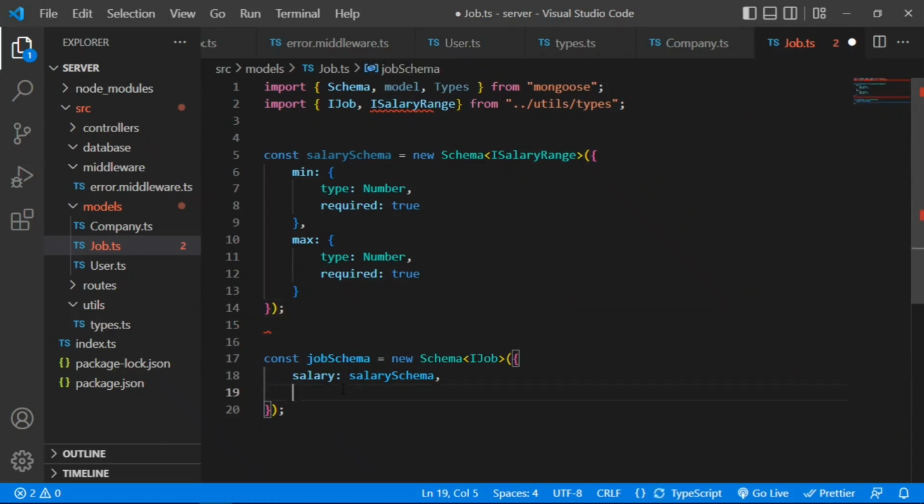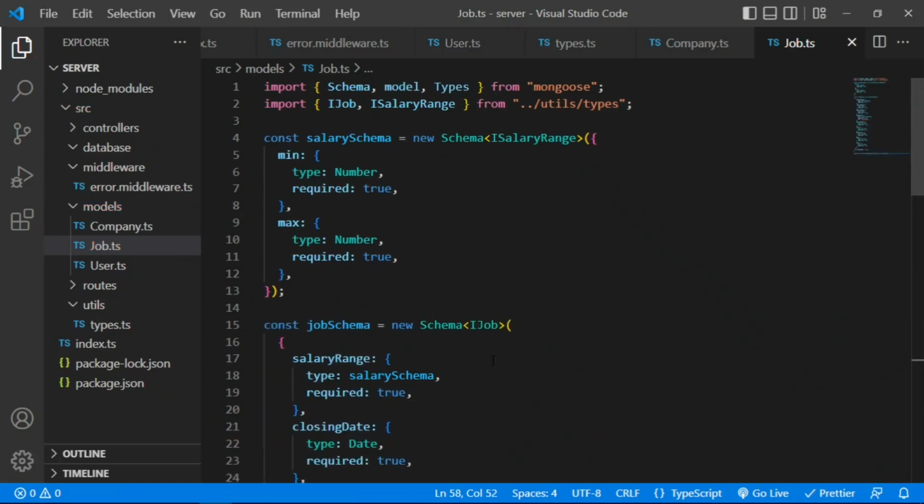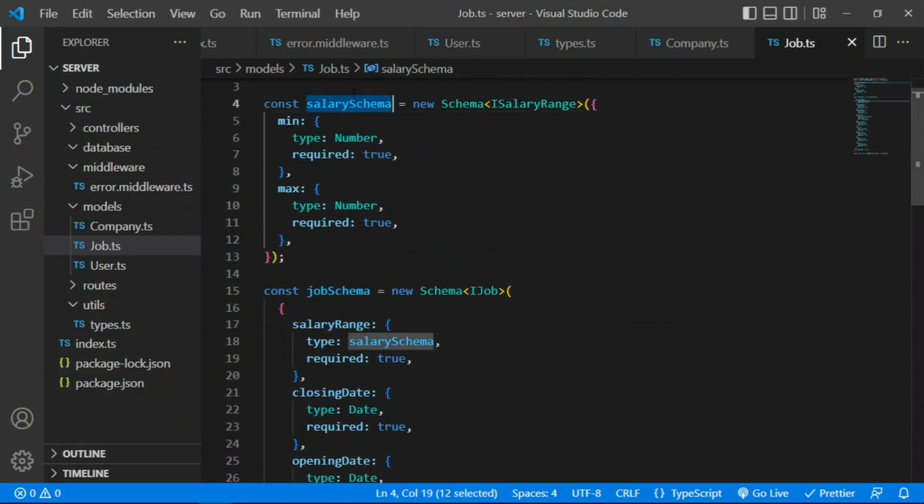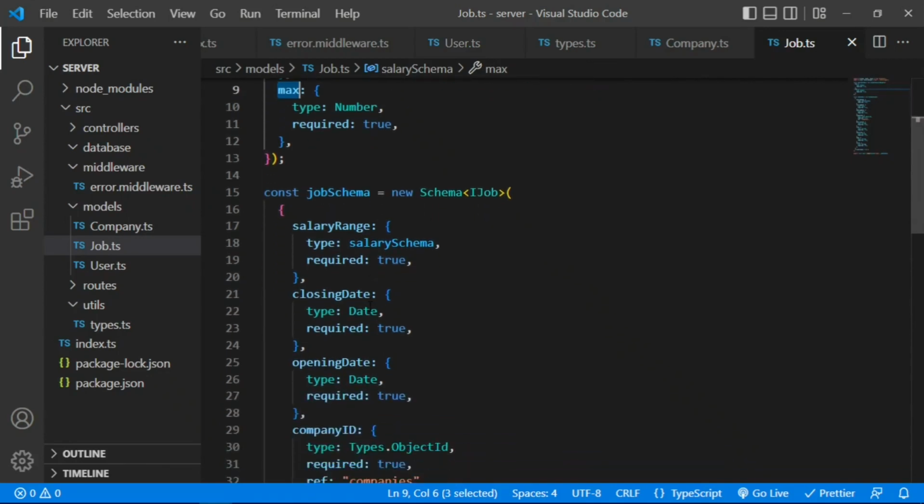So far so good. What I'm basically going to do now, because as you have already seen what we are doing, I'm just going to skip to a part where I've already filled all these properties for job, so we can make this video a bit shorter. Okay, basically I'm done here. So what do we have? We have the salary range is required, and since we are nesting an object, it's going to be of salary schema, and then we need the minimum salary they are offering, the maximum they can offer, the closing date, and then the opening date obviously is also this.